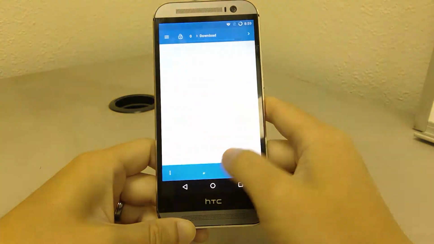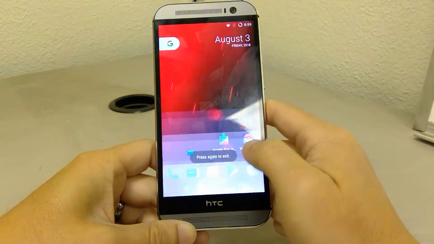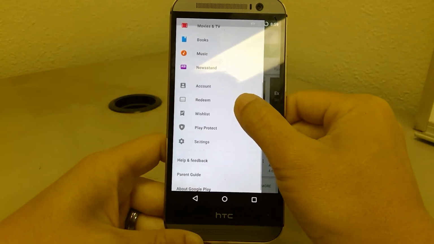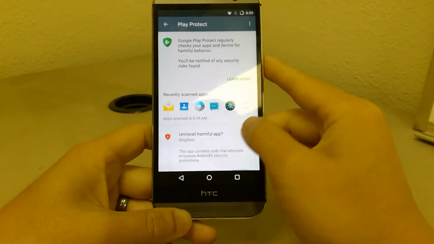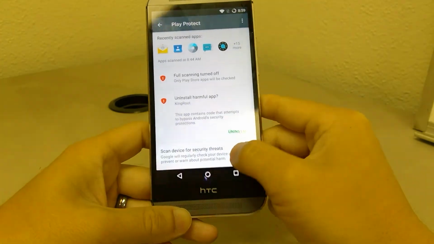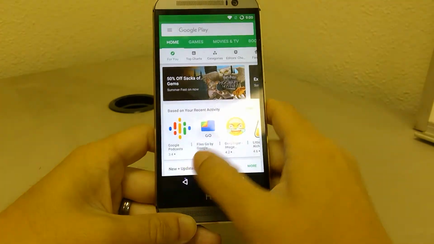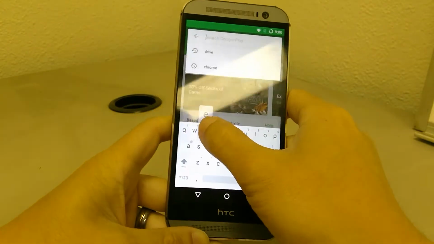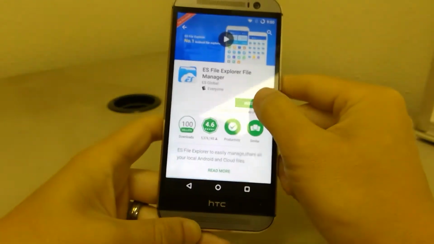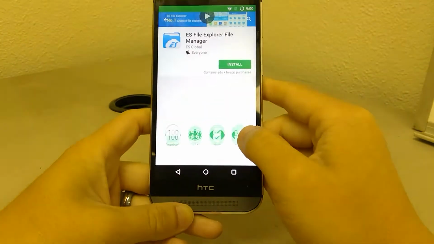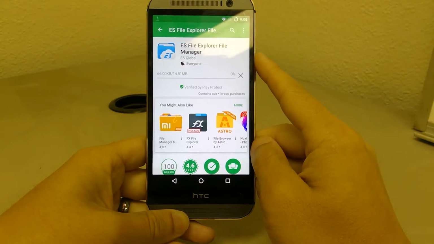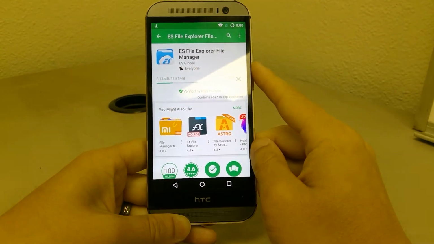Okay, I'm just going to hit done for now because I just want to disable what the Google Play Store was doing. I just want to stop it from scanning. While I'm here, I might as well install my favorite file manager. The reason why I'm installing this file manager is because I'm going to need it later to convert my spoofing app into a system app.